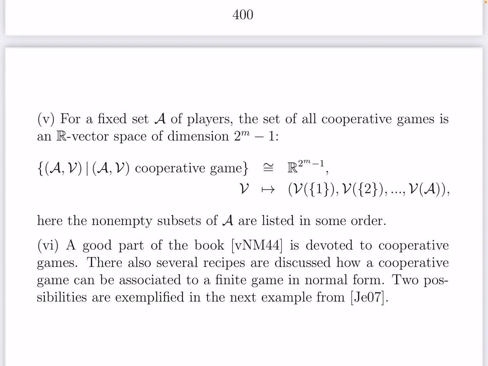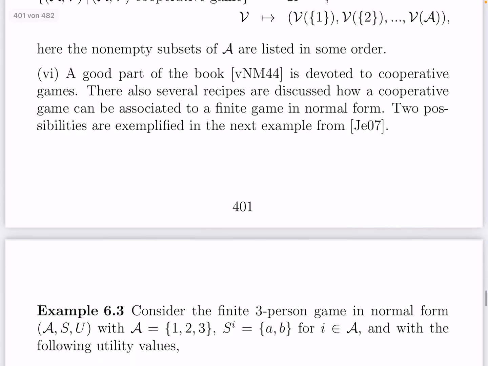recipes will now be exemplified in one example, which I took from lecture notes from Jäger, from a course on game theory in 2007-2008 in Regensburg. So the examples are from Jäger, but the concepts are from von Neumann and Morgenstern. But let me stress again, this is somehow not so important. I give this example because it was historically important and it gives a connection between strategic games and cooperative games, but this connection is not really so important. We will not come back to these examples later.